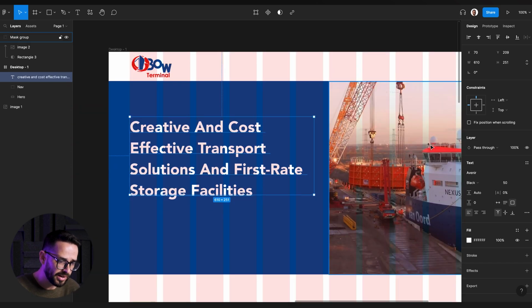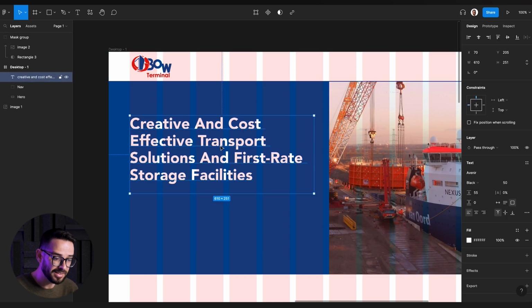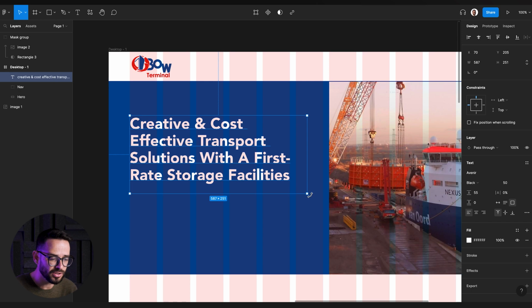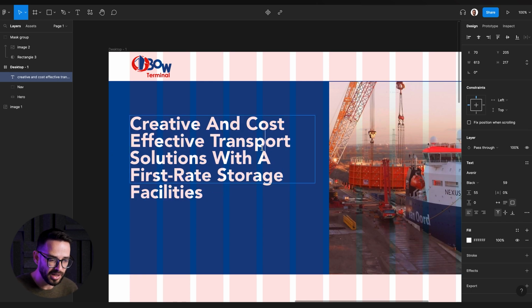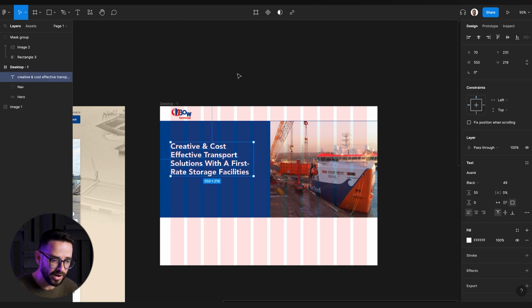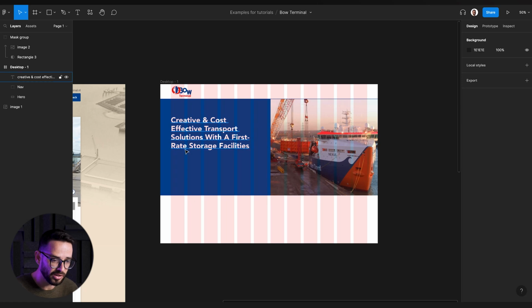Now I'm going to try to set up a nice text composition where the text has enough line height, it's big enough, and the block of text just looks fine. I'm trying to avoid having just a single word in the last line, which is called an orphan when it comes to typography. I'm just going to try to find a block with the right amount of words and sizing of the text, to make this a nice block of text. It's worth playing around with the sizing and the spacing to make sure that you have a solid looking block of text.